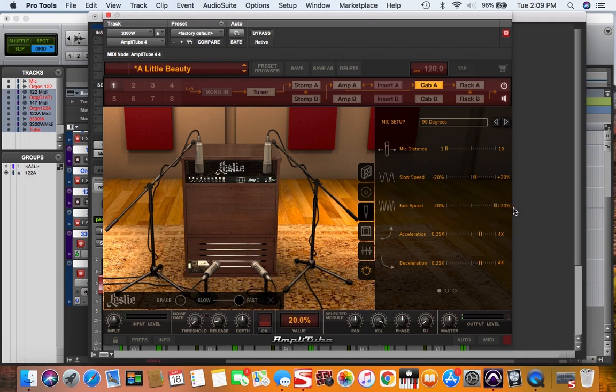All right, you can speed it all the way up, or you can make it super, super slow. And same with the slow speed. You can make it to where it barely moves, or where it moves a lot. And we're gonna speed this up. I'll speed it up a little bit more.